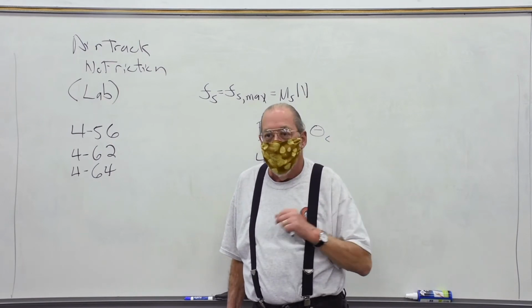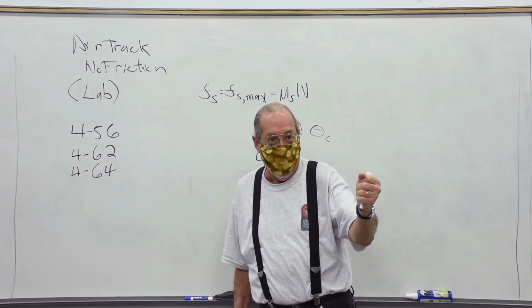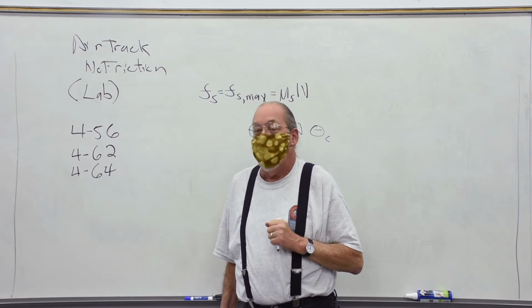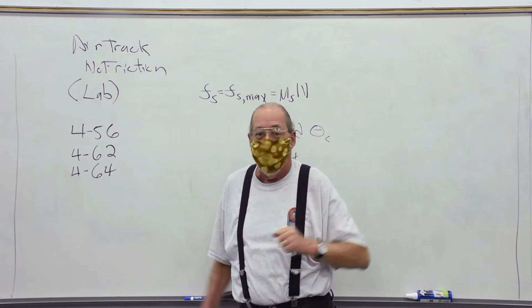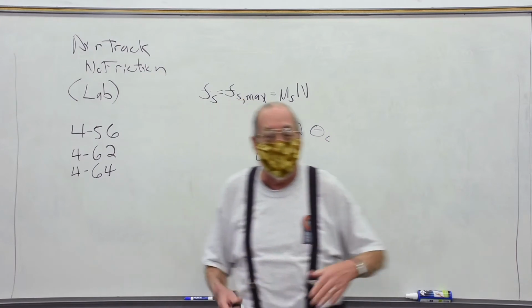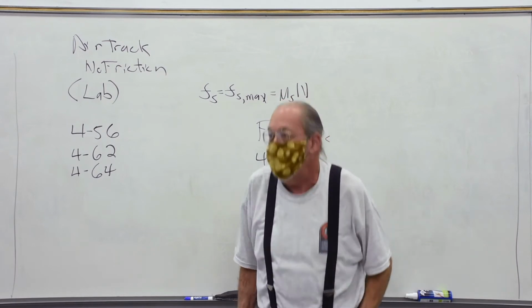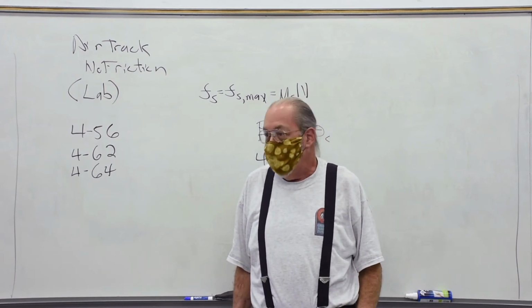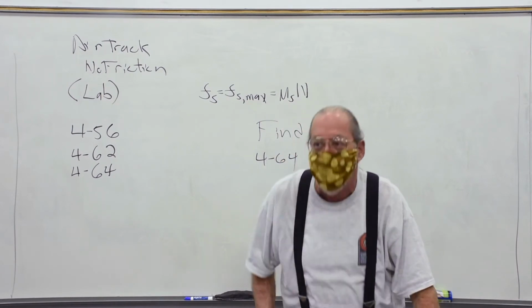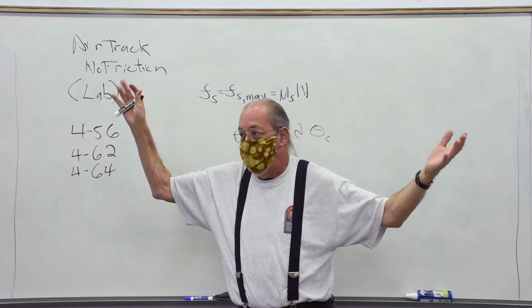You either find it, or maybe you don't need it, but you assign a variable and you plunge forward. What you will find out is it will cancel out. If you're clever, you'll see in the equations, it will cancel out. Once you know the critical angle, obviously, if it's parked on a slope less than that, it's safe. And if it's parked on more than that, it's not safe. You just do one problem, and then they give you a 12, a 9, and a 6-degree angle. So if any of them are above the critical angle, then it's going to slip, and I wouldn't do it.